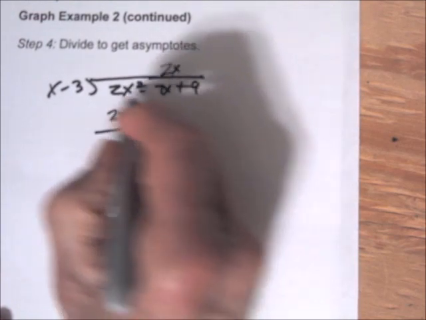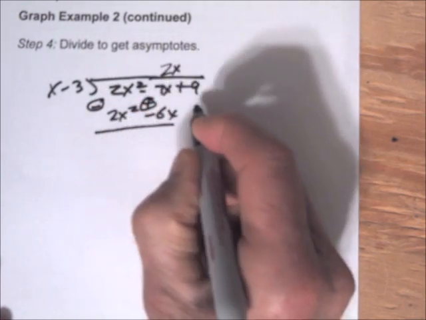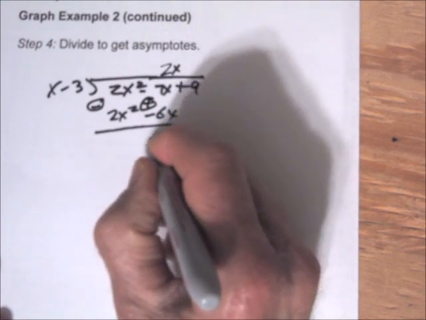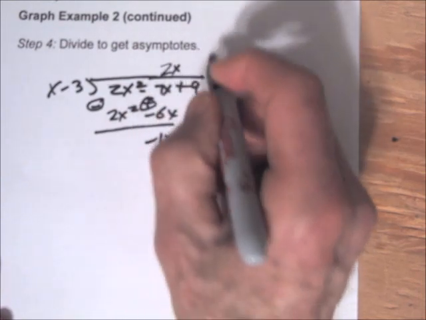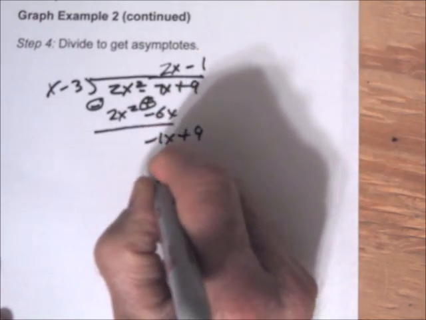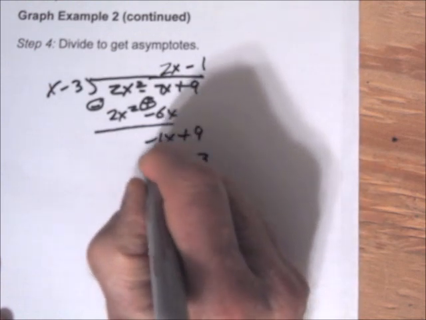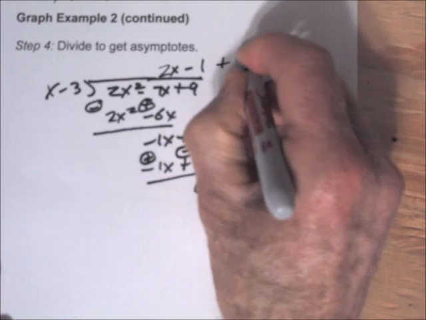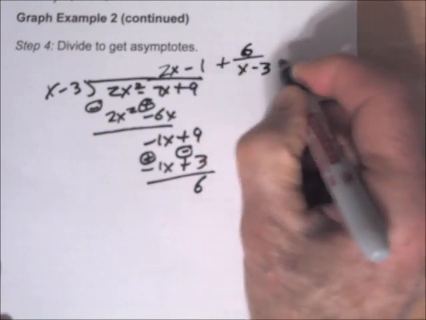The next step is subtract, but the way you subtract algebraic expressions, you change the sign, then add or subtract like terms according to the sign. So we'll have negative 7x plus 6x, which is negative 1x. Bring down the 9. 2x squared minus 2x squared is 0. Minus 1x divided by x is minus 1. And then multiply. You have negative 1x plus 3. I draw the line, change the signs, add or subtract like terms according to the sign. You get remainder 6, which we can write as 6 over the divisor, which is x minus 3.